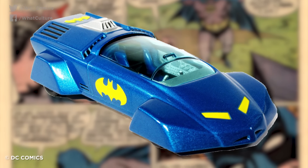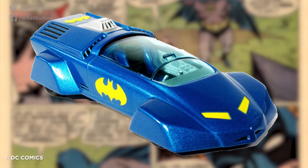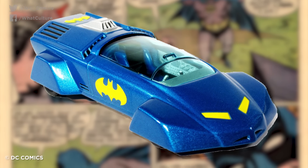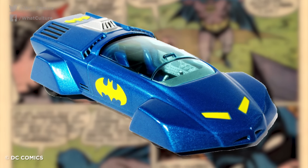Number 4: 90s Batmobile. In real life, the Lamborghini Countach is a beautiful car, so beautiful that designers in the 90s took it as the basis for their Batmobile — and soon we ended up with a vehicle that was more spaceship than car. The tail fins were more eccentric than ever, rounded on one side and incredibly sharp on the other, while gigantic but slim headlights gave the vehicle a permanent frown that made it look oddly terrifying as it tore up the streets of Gotham City. A testament to the artists for creating something so different yet still embodying everything Batman stood for.